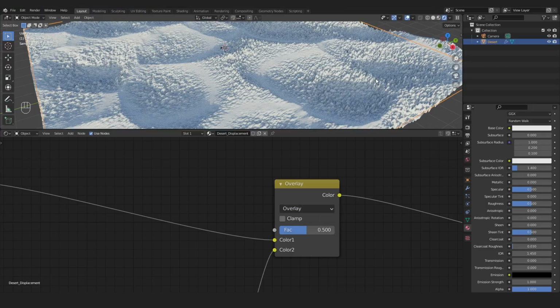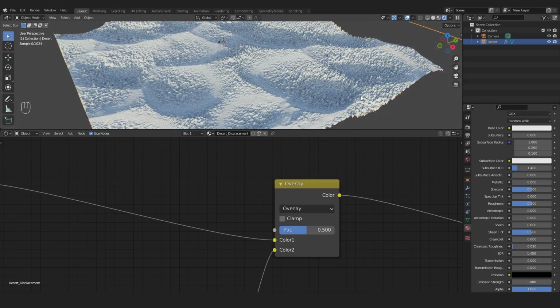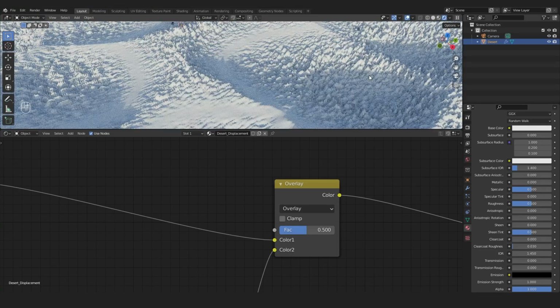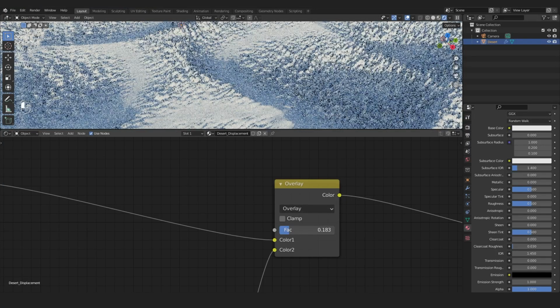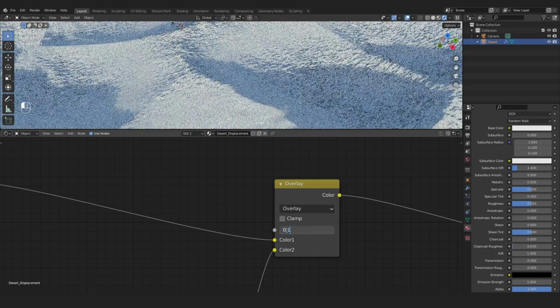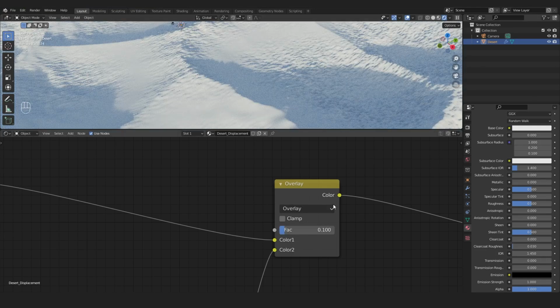Now we have this. And the only problem right now is that the value is a little bit too big, or the mixing value is a little bit too big. So I will need to drop it way down. Let's put it for now at 0.1. It is still a little bit too strong. Let's put 0.05. It is still a little bit too big, so maybe I will add another 0 right here. Yeah, that's better, I guess.